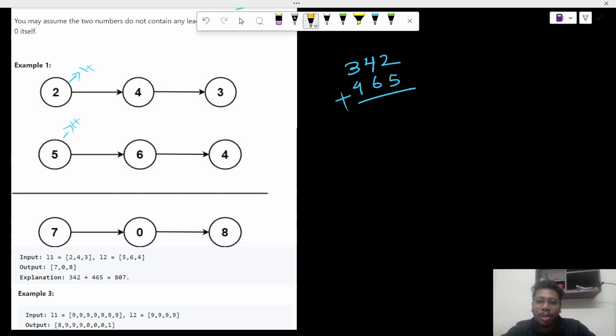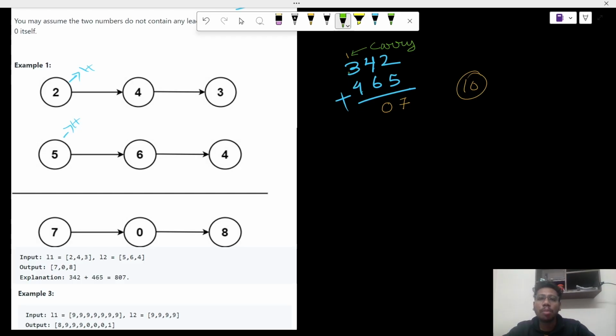So here what we will do, 2 plus 5, it will become 7. Now 4 plus 6, 10. Now this is interesting. What we used to do, we didn't used to write 10 directly here. We used to write 0 and take 1 as a carry. Like we'll write 0 here and take 1 as a carry. Now we call this carry. Now this is an important information that you should keep in mind.